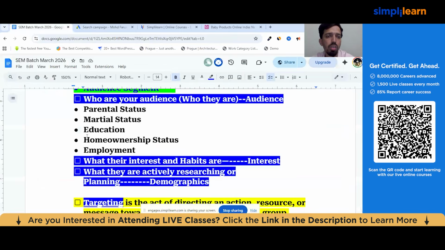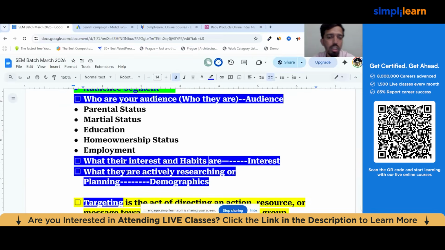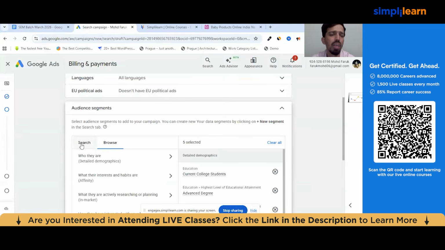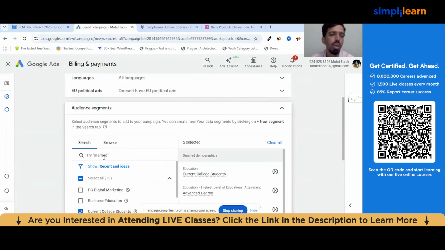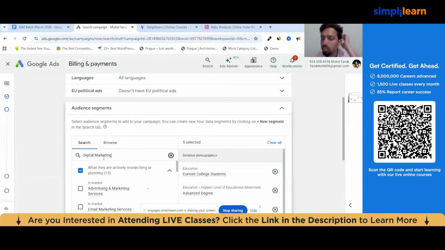What is an audience segment? We have understood, right? Who your audience are, what their interests and habits are, what they are actively researching or planning. Now, in case someone says, "Sir, I can't browse that much. I don't have an idea. What should I do?" Go to the search bar and enter your main keyword. The main keyword is digital marketing course.